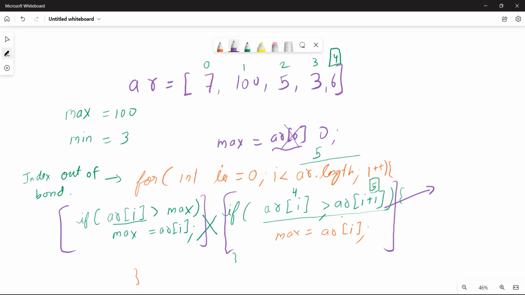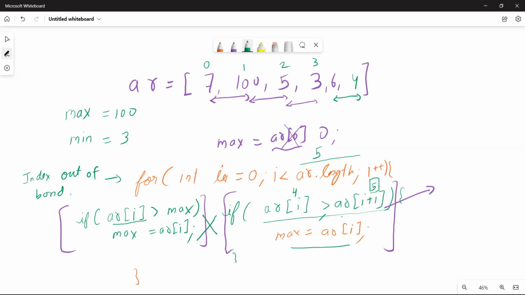element, right? You're comparing 7 with 100. Then you're comparing 100 with 5. Then you'll compare 5 with 3. And let's say I'm adding one more element, and the array ends over here. I'll end it with 4 so that my max is not changed and min is also not changed. So when it compares 6 and 4, can I say that condition is true? In this approach, everyone agreeing with me?